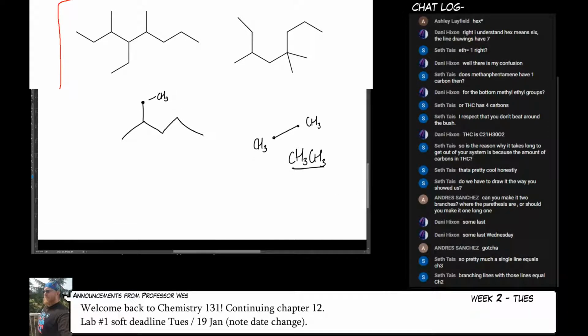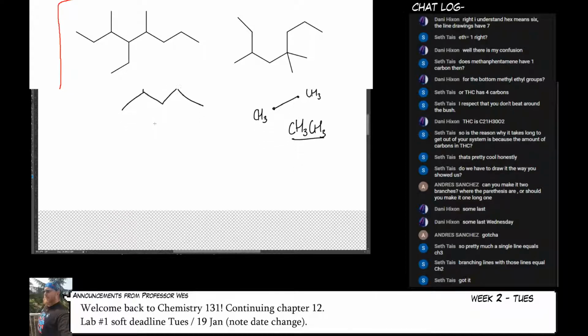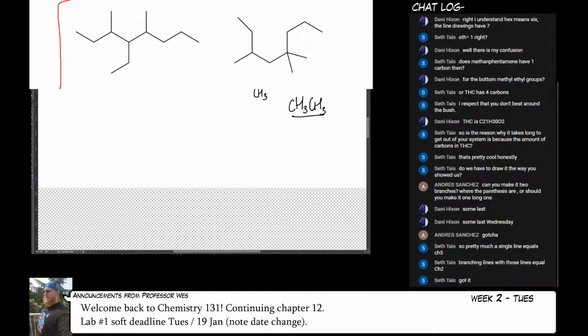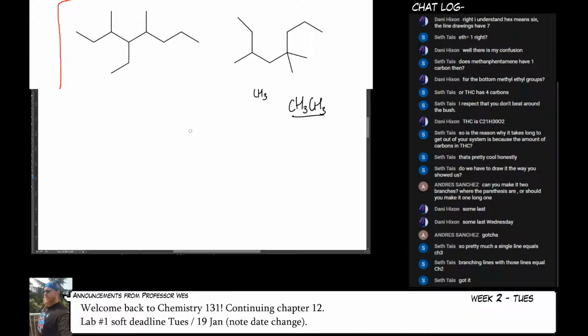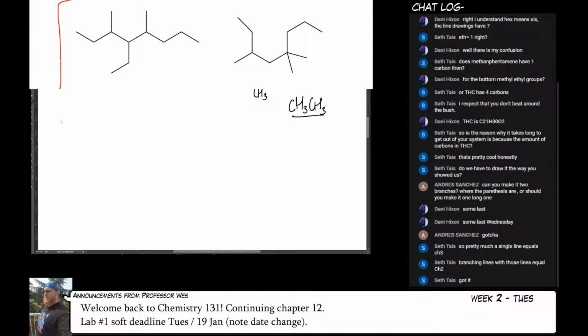I ran out of space. Let me expand the canvas real quick. Image, Canvas size, percent. So I want to make this 3 times bigger. Give me a second. I have to paint this layer. There we go. So I'm not drawing on transparent, and then you can't see it. Okay, so... Oh, that's not what I wanted. That looks kind of cool, but that's not what I wanted. There we go.